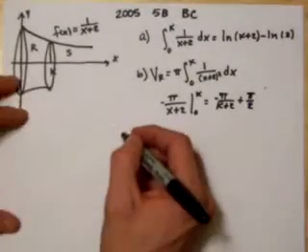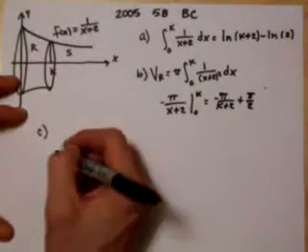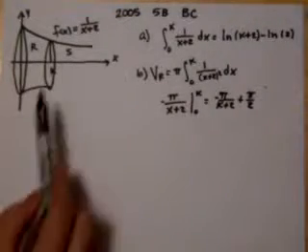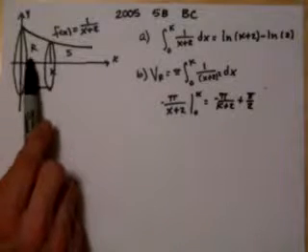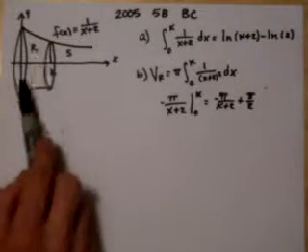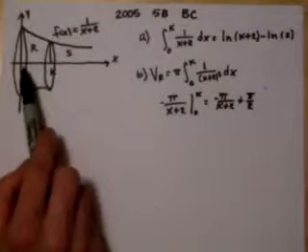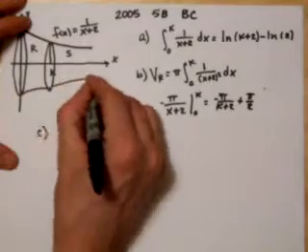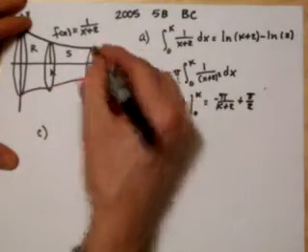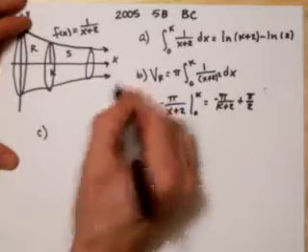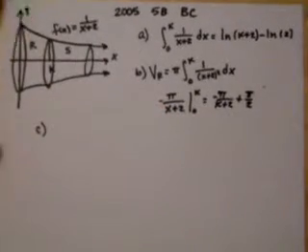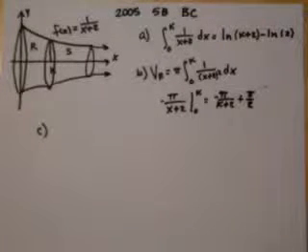For C, it asks you to find the value of k that will make this volume of R equal to the volume of S if I were to rotate S. And the tricky thing about S is S goes on forever to infinity. So what I want to do is try to make an expression for the volume of S and set it equal to the volume of R and see where that happens.